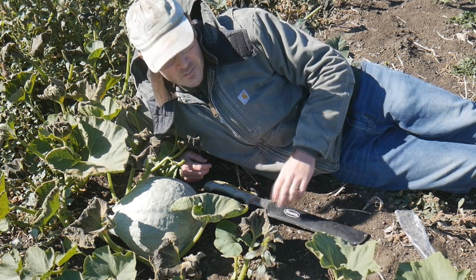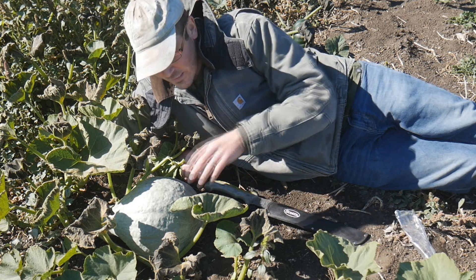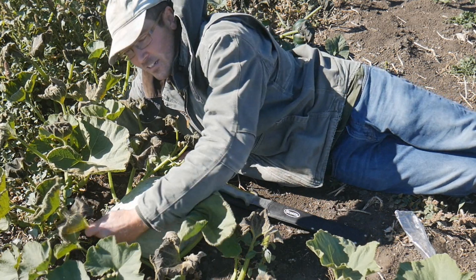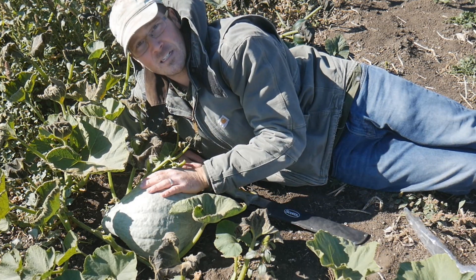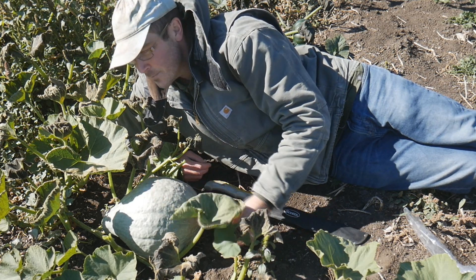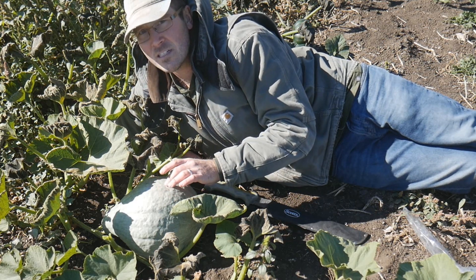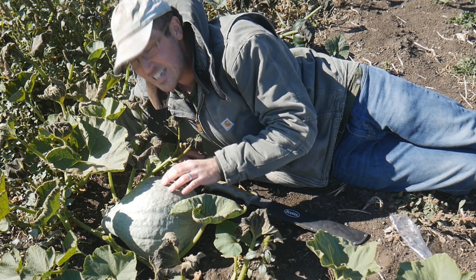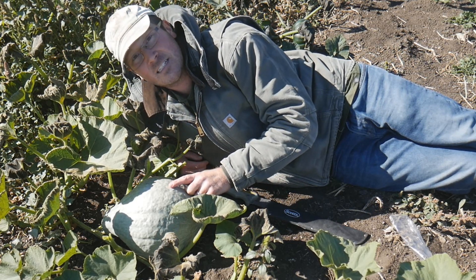It is getting cold out here now. Nighttime temperatures are flirting with the freezing mark. The last few nights we did get frost — not enough to hurt the squash or the pumpkin, but you can kind of see here this leaf clearly touched by frost. So that is a tale of the times. There's a blue hubbard squash here and it's perfectly fine still, thank goodness. The plan today is to get all the pumpkins out of the field. If we get a hard frost on these guys, they will rot. So we want to make sure that they're not sitting outside to get frost on them — the plan is to get these guys out of the field and into storage.